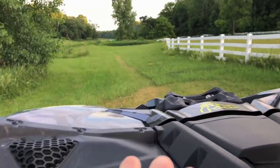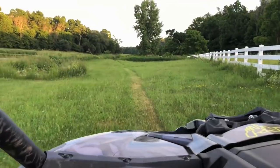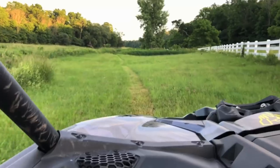Beautiful day. This is what the trail crew did. Look at the little line they cut up the middle. Hey, thanks guys. Thanks for cutting their lawn.